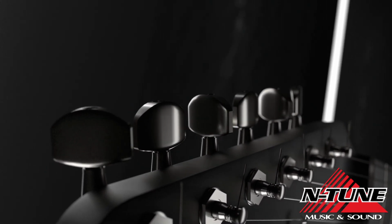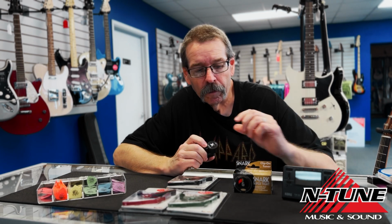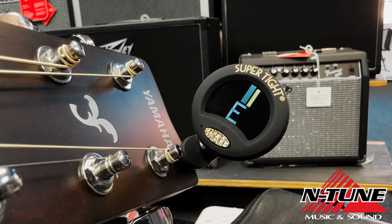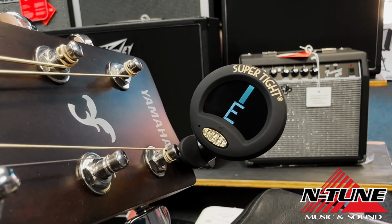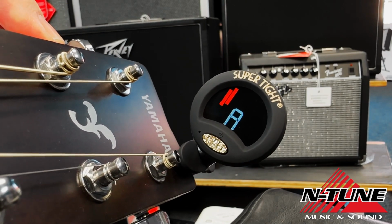So you're going to want to get yourself a nice little tuner, keep it in the case, and keep your guitar tuned at all times. It just sounds great. It's the sign of being a professional. It just makes all the difference in the world. So we have this type that has the rechargeable battery. There's also this type that clips on and it uses the sound vibrations as well. They're not very expensive. This one runs about $19.95.